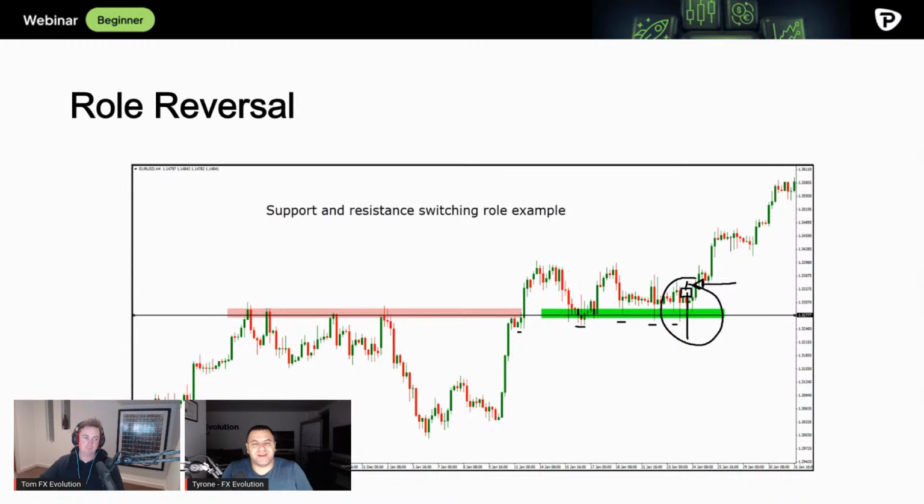Yeah. But in saying that, when you identify it and you know what's happened, and you jump in after it's happened, then you realize that you are actually participating rather than being absolutely scalded by what is effectively a very natural move. It may look unnatural at the time, but believe me, it's not. It's very, very normal. And taking advantage of the after effect, if you like, is a trading plan in itself, isn't it really? It's just understanding it and being able to participate after it actually happens is a very, very big key. Absolutely.